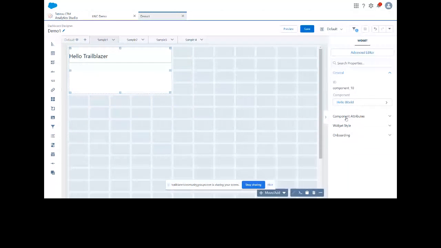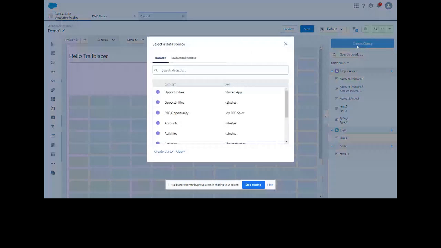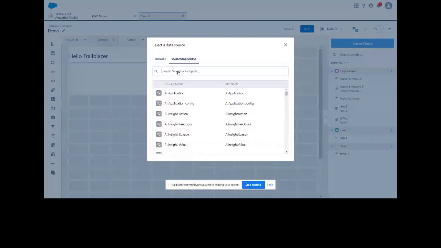If you click anywhere on this canvas, we get the option to create a query. So let's create a query, and for the purpose of this example, let's have the user object linked.